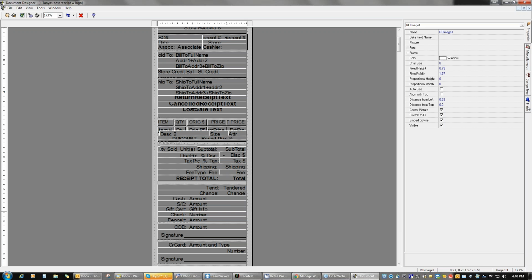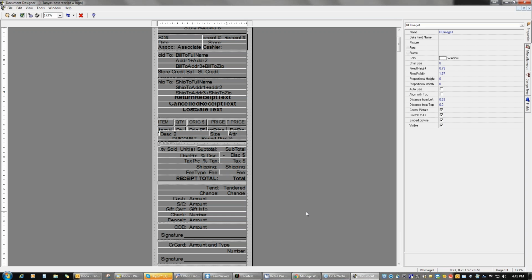If you're feeling really good and you're getting the hang of it, and personally, I love Doc Designer. It was rough in the beginning, I'll admit, because we unfortunately didn't have anyone to teach us. We had to kind of trial by error. But now it's one of my favorite areas to come in and play around with because I can get creative. And typically, I'm not a super creative person. You know, I'm more everything has to be equally lined up. If it's on the left, it has to be on the right type of person. And so I can make a tag look as pretty or as nice as I deem necessary. I can make a receipt look as official or professional as I want to.